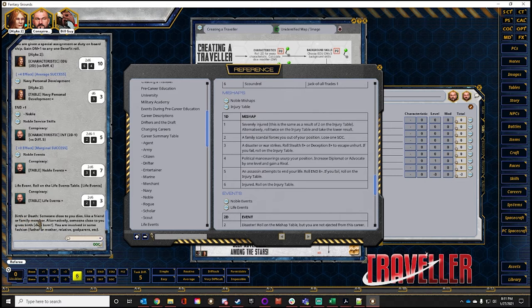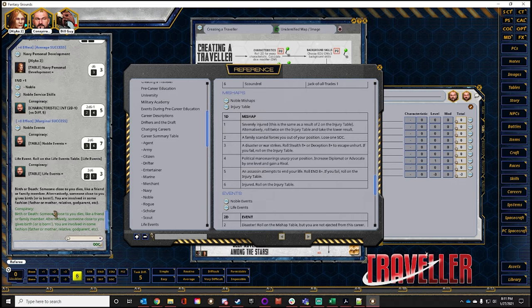Right. So birth or death: someone close to you dies, like a friend or a family member. Alternatively, someone close to you gives birth or is born. You are involved in some fashion, father or mother, relative or godparent, etc. This is literally just an opportunity to create a connection then. Right. And because we're only halfway through term two, if you can't make it now, Bill might be able to do it for you when it's his turn. But that is literally just a story driver right there for player connections.